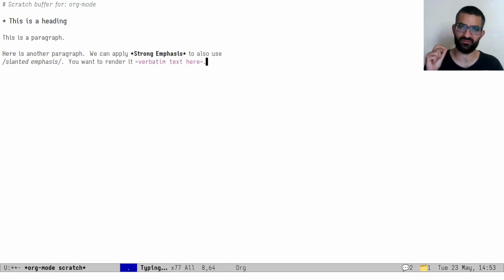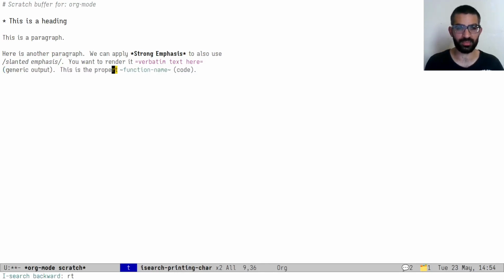And what we signify with the verbatim text is to say that this is standard, but it has no further meaning than that. Meaning that it is standard yet generic. If we want to be more specific, we can say that this is the proper, for example, function name, just like this. And so this is code, whereas this one here is generic verbatim, generic output. Let's call it generic output, like this. Whereas the other is a proper name of a function of some code that you would be referencing in a program, for example. There are more styles, but they are perhaps less commonly encountered.